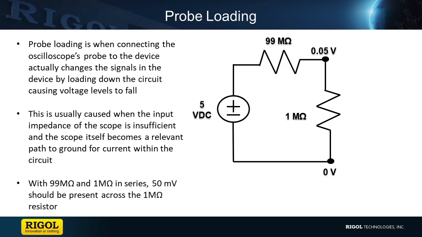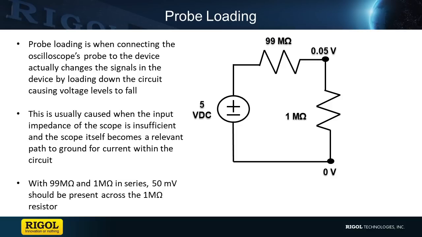And then let's take another look at that. We talked about it briefly before, our probe loading effect. So here we've got a 99 megohm in series with 1 megohm. We're pushing 5 volts across it. Easy for the power supply to do. And then we're measuring with the DMM right now across the smaller 1 megohm resistor. And we're getting the right answer at about 45 to 50 millivolts. Right? This one it would be 50 optimally.